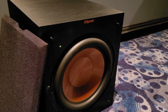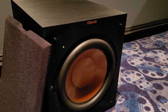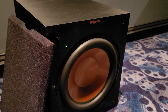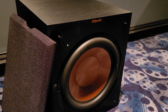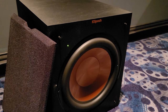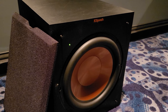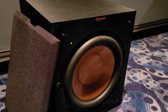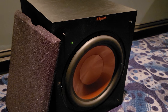So my current setup in my movie theater is a 7.1 surround sound, meaning that I have one subwoofer. So I'm running one 12-inch Klipsch powered subwoofer in this home theater. The room is approximately 20 feet by 30 feet, and this one subwoofer fills this room. Not sure if I'm going to upgrade to a 2 subwoofer system in this theater, but let me know what you think. Leave your thoughts below.